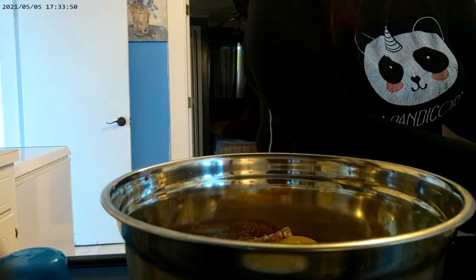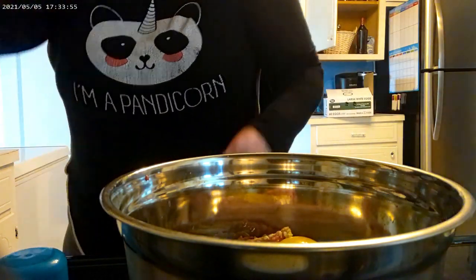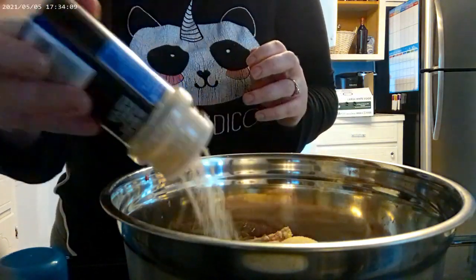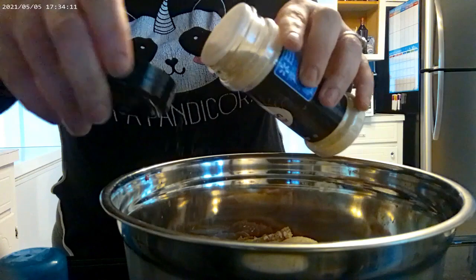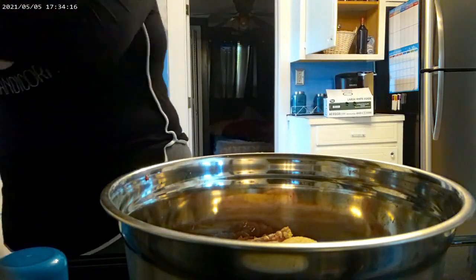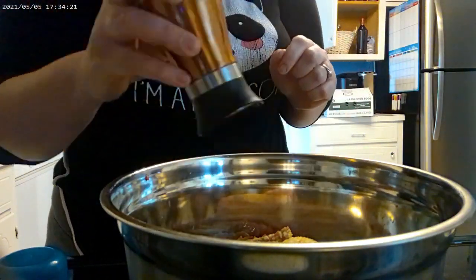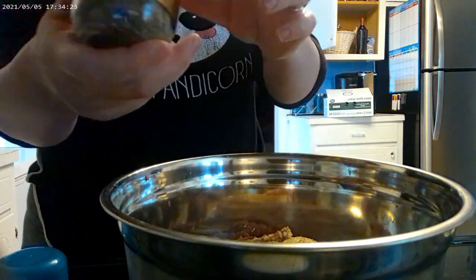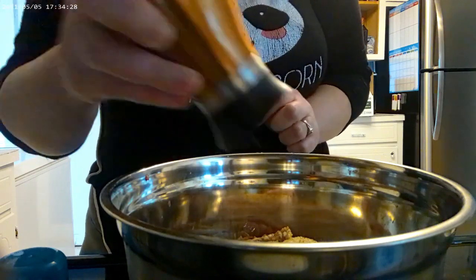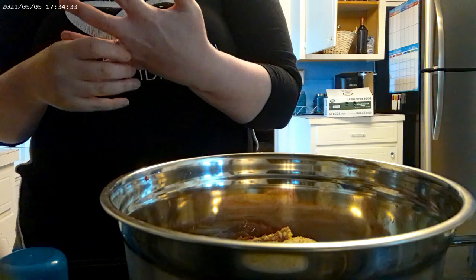And it calls for 1 onion. We don't keep onions, but we do keep onion powder. And if you're using the powder, just add till you feel comfortable. Some pepper. I don't do too much pepper because my husband can't really stand pepper. And then our salt.